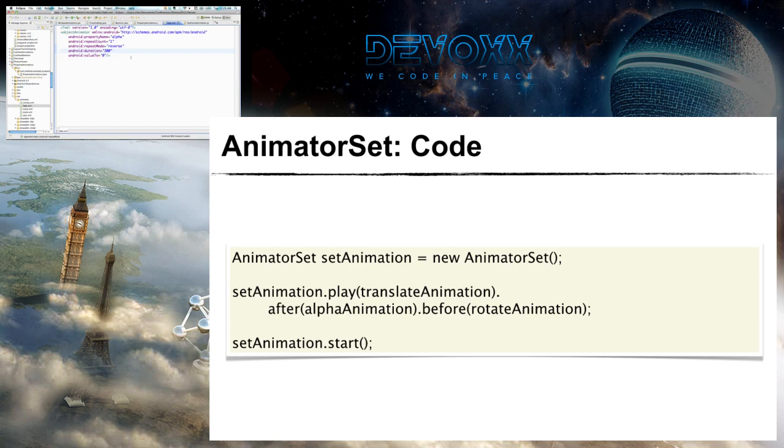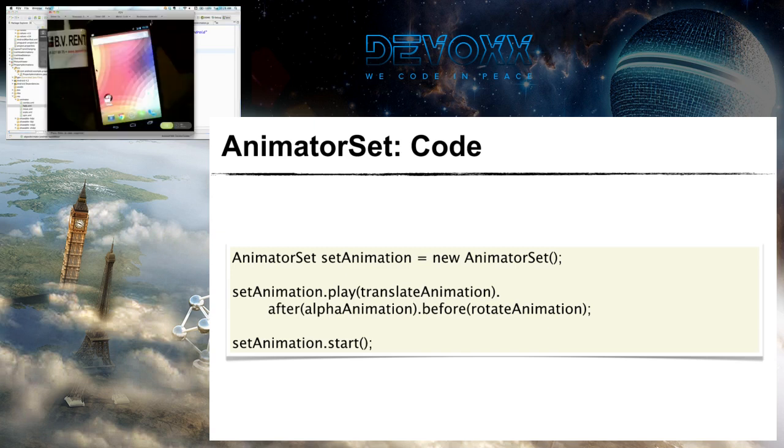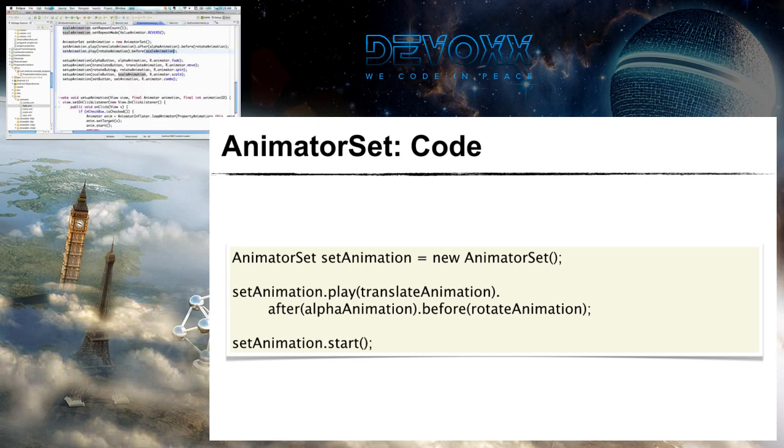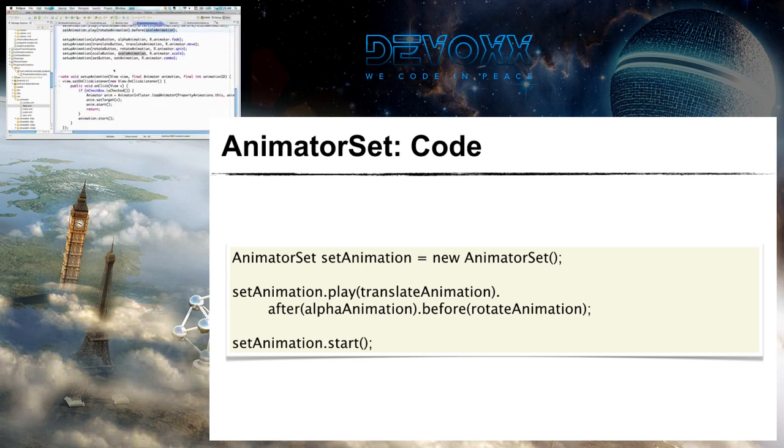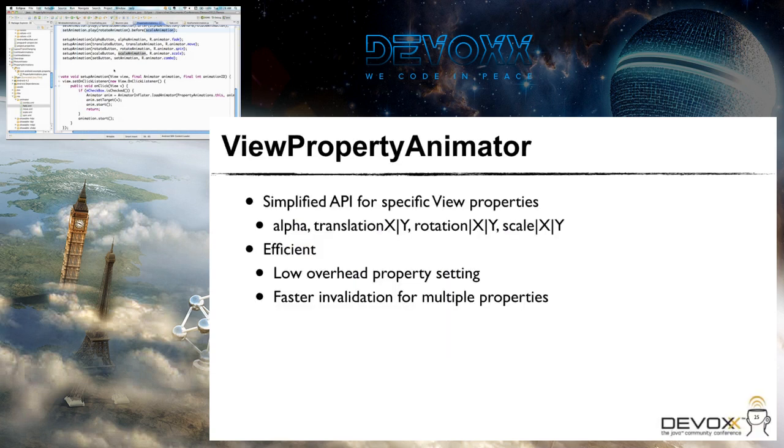If you create your own custom properties, be very careful. The getter and the setter have to be public methods, the class has to be public, and if you use a tool like ProGuard, make sure that the code doesn't get stripped out. We've run into that issue a bunch of times at the office where our app developers run into a weird crash in the animation system, and if you look closely at the stack trace, you notice that the setter and the getter were just missing. It can be a little difficult to interpret those crashes, but usually if you get a crash with the animation system, it's probably that we cannot find the getter or we cannot find the setter.